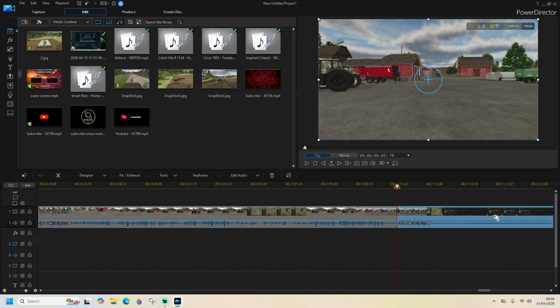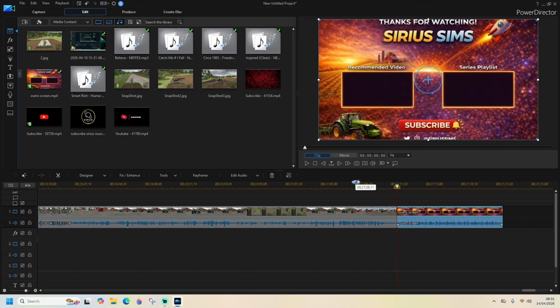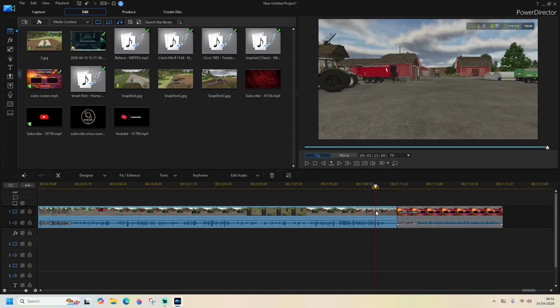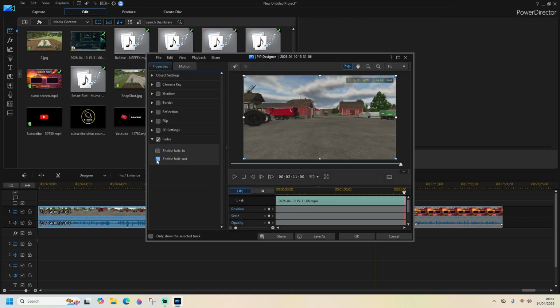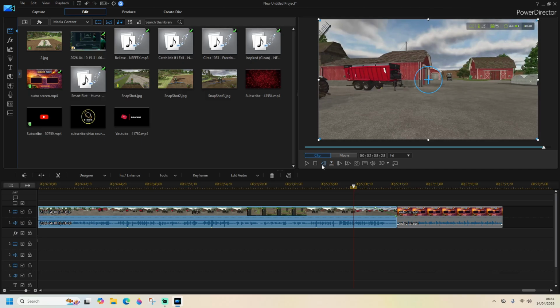Okay, and end scene. So we'll get rid of all that crap behind. We'll stick the end screen on. There we go. End screen. This was from ChatGPT as well. Yeah, it's pretty good. So, right, what I want to do is then fade out, which brings us to darkness. You'll see that slant go down there. So that just takes us to black screen.